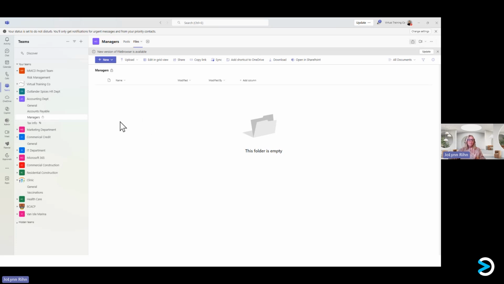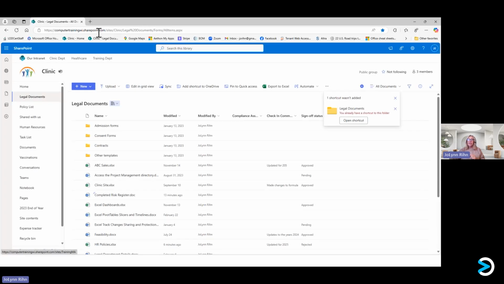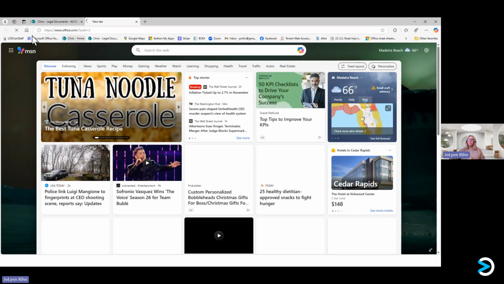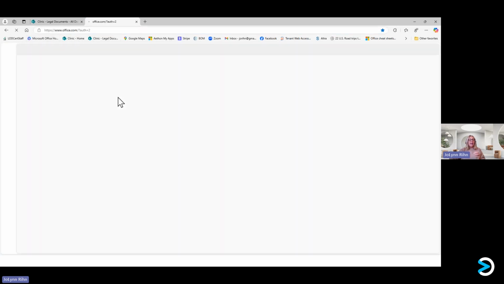But anyway, Teams is very similar. But when it comes to using OneDrive, OneDrive can be accessed multiple ways, just like SharePoint and Teams files, which I'll show you a few of those here before the end of this session. But if you want to use OneDrive, one way to utilize OneDrive is to go to your Microsoft account. So I'm on the internet, I'm going to my Microsoft account, and I can use OneDrive directly through here.